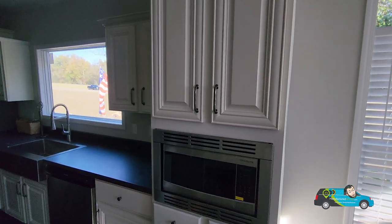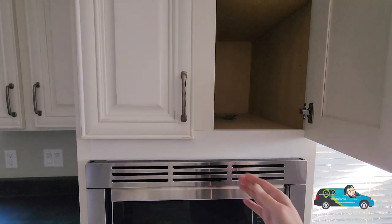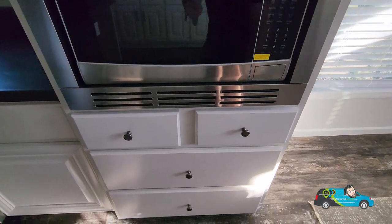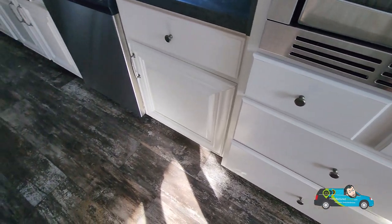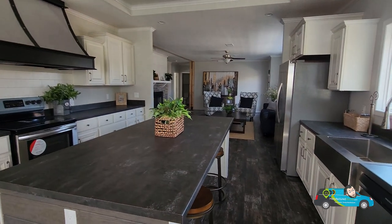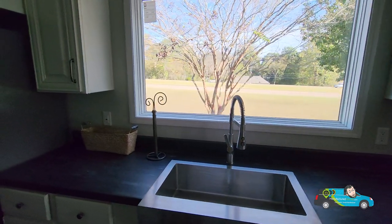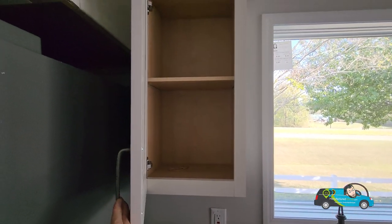This kitchen comes with a stainless steel package — a little Frigidaire microwave inset. Plenty of storage up in this kitchen. A good amount of storage in your drawers as well. Even in this island you can put some stools under there and it's a nice little breakfast nook, or if you just want to talk to whoever's cooking. Then we have our farmhouse sink, which of course goes with the farmhouse style, and a big open window to look out to your backyard or front yard. Some of these cupboards go all the way to the top, some don't.